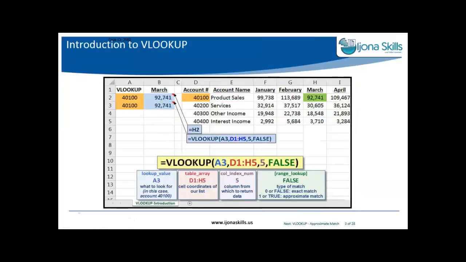Let's begin by looking at the VLOOKUP function. If you're not already using lookup functions such as VLOOKUP, you're doing a lot of work referencing information directly. For example, in cell B2, to get the value for account 4100, you type an equal sign, go to column H, work down to find 4100, and directly reference that cell. VLOOKUP automates that as long as we provide the correct parameters. VLOOKUP needs four pieces of information: the lookup value — in this case 4100, whatever's in cell A3.